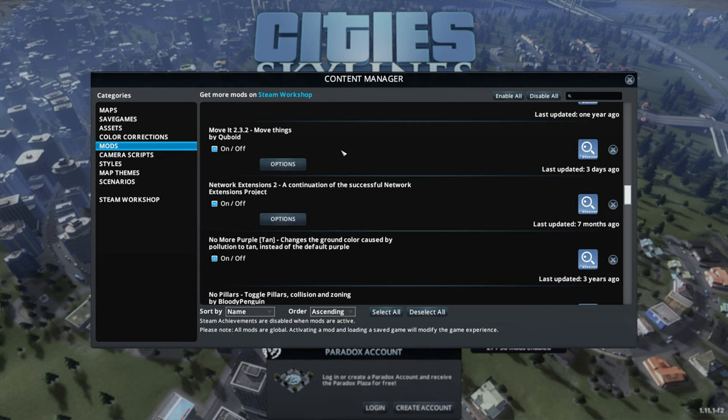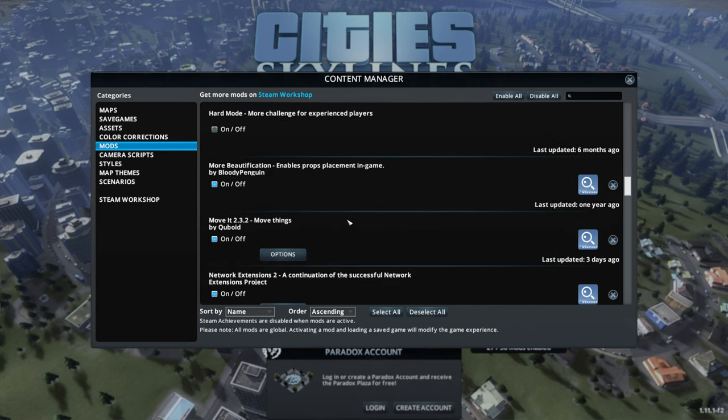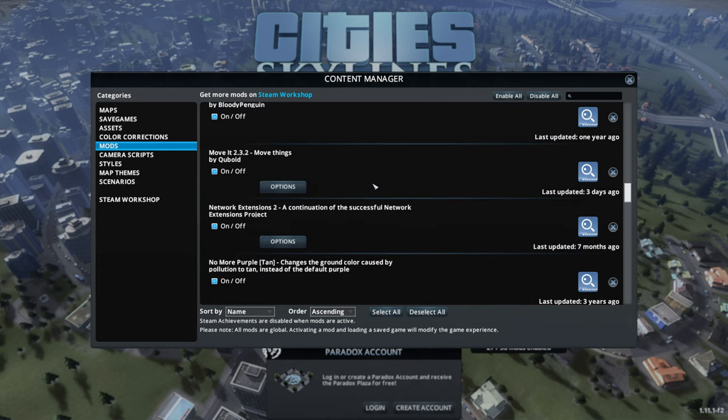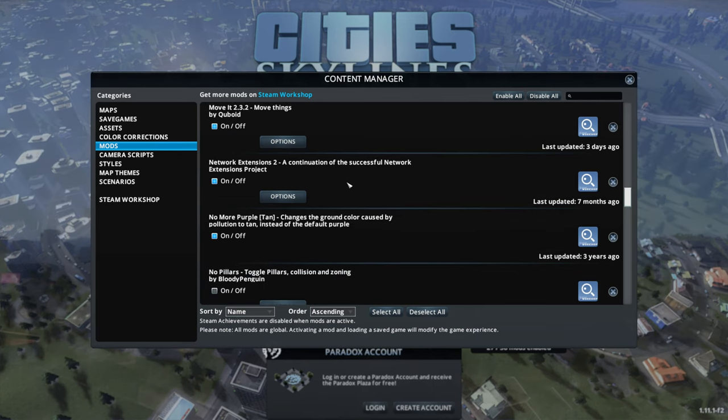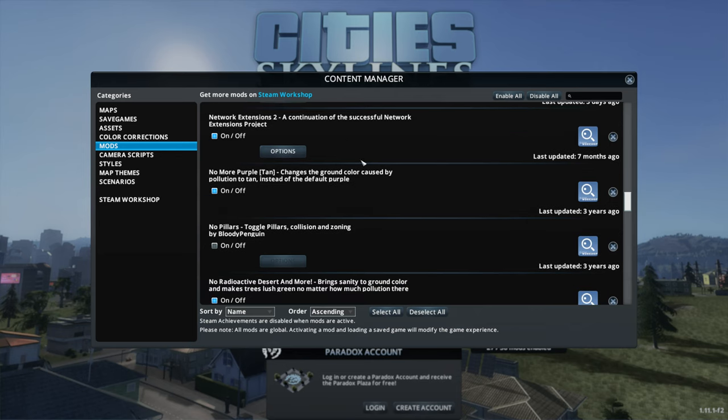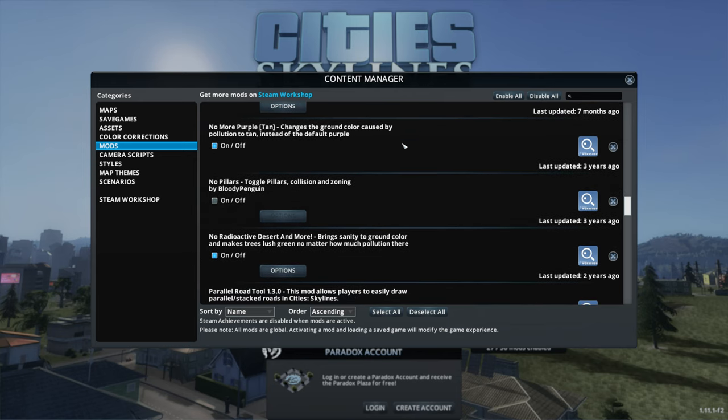This is the Move It mod, and obviously you see me use that all the stinking time. If there's only one mod you get, it should be the Move It mod. Though the Move It mod is only my favorite when you combine it with these two mods as well. So you want the Move It mod. You need the network extensions to get some of the roads that I'm using. And so it just basically adds roads. And these guys have been working on that kind of stuff since SimCity 4, to give you an idea of how long. And they've done a great job there as well.